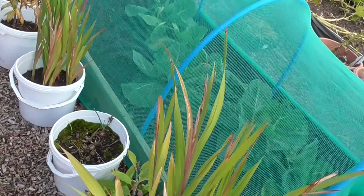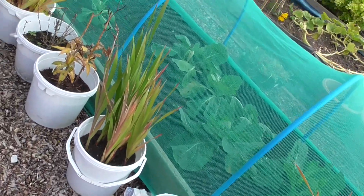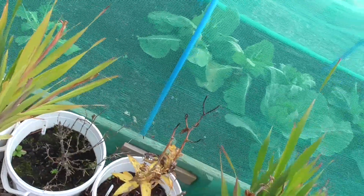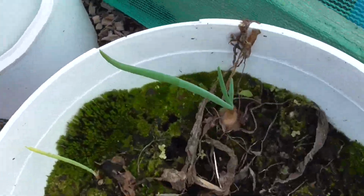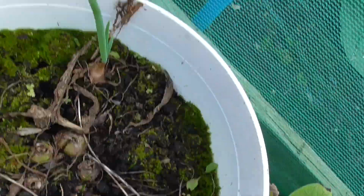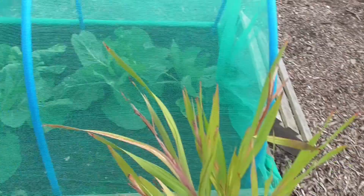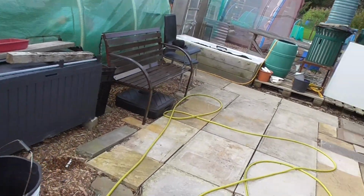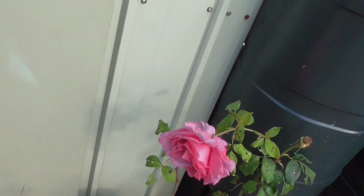Letting all these gladioli and the like die back, and then I'll chop the tops off and hopefully we'll get some next year. But look at this. I've forgotten what bulbs these are, but it's October and they're growing again. They've already produced flowers once this year and now there we go, more. I don't know, maybe they'll die off when the frost comes, I'm not sure.